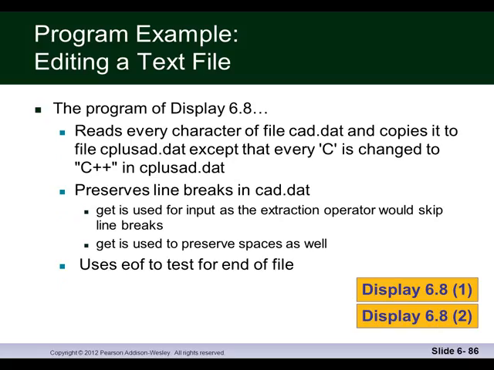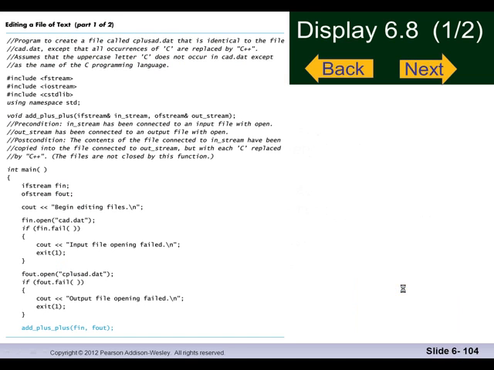So we're going to have this example that goes through a file. It's going to take any capital C that it sees and change it to C++. So we're opening two files, one for reading in and one for writing, and we're looking for capital C. The function is going to call add ++, fin is the file in, fout is the file out. Once again, you have to have a comment on the top of your program and for every function that you're creating.